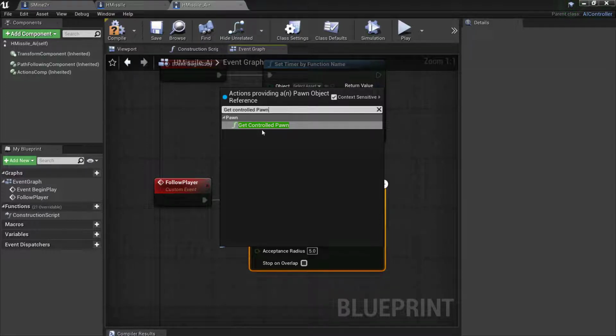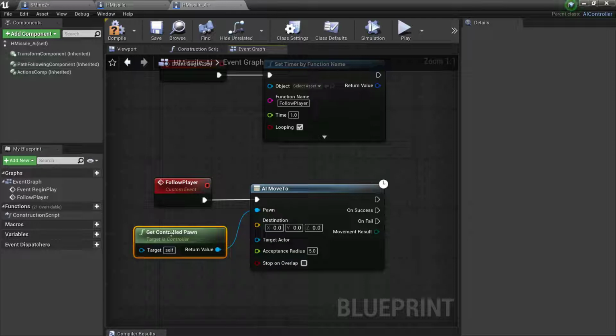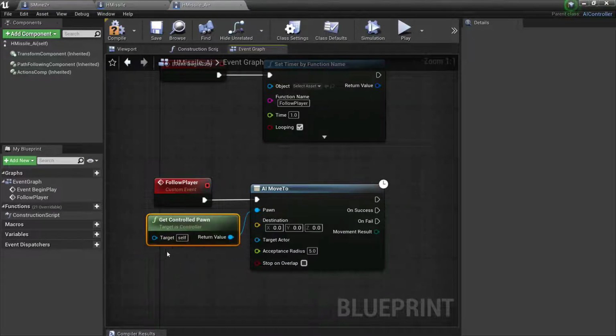And what this is going to do is whatever pawn is being controlled by this AI, the target being self. That's how we know that it's reflective to itself. It's this AI. Anything that is being controlled by this AI will then, if these conditions are met, follow the first person player.